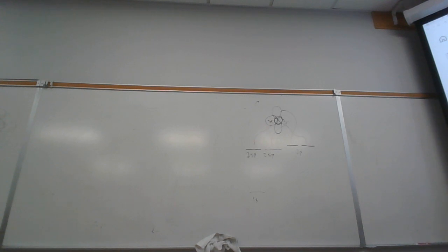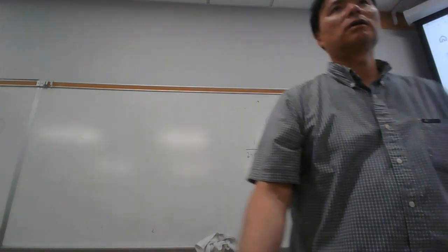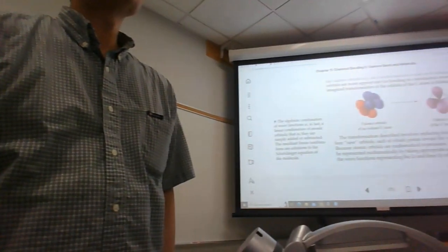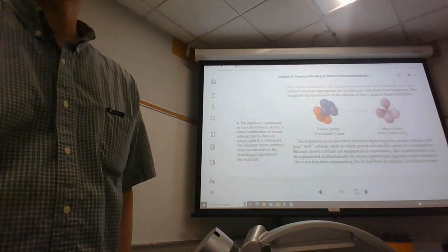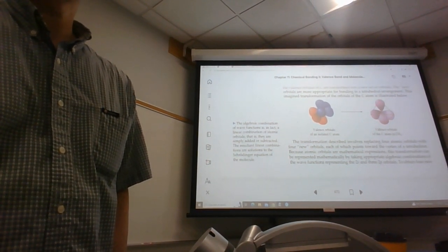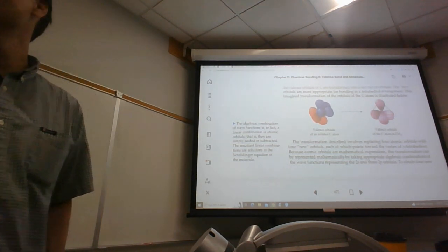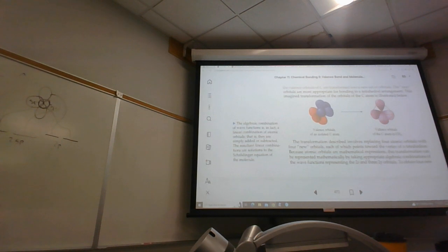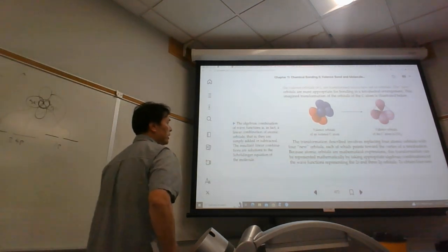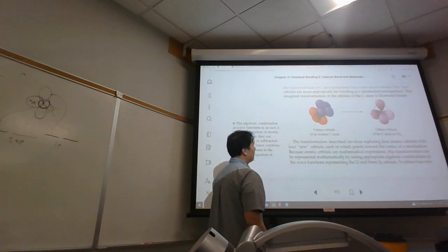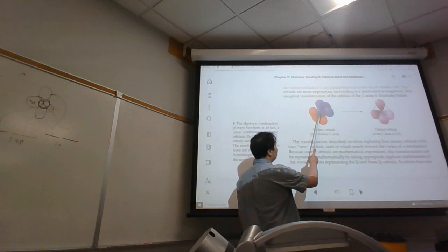If you look at the valence orbitals, can you recognize the orbitals? If you're looking at the valence orbitals for carbon, what orbitals should you find? Carbon valence orbitals are in the second shell. What are the orbitals in the second shell? 1s, 2s, 2p. Okay, we're going to have the 2s and the three 2p. I see the three 2p. Here's one.